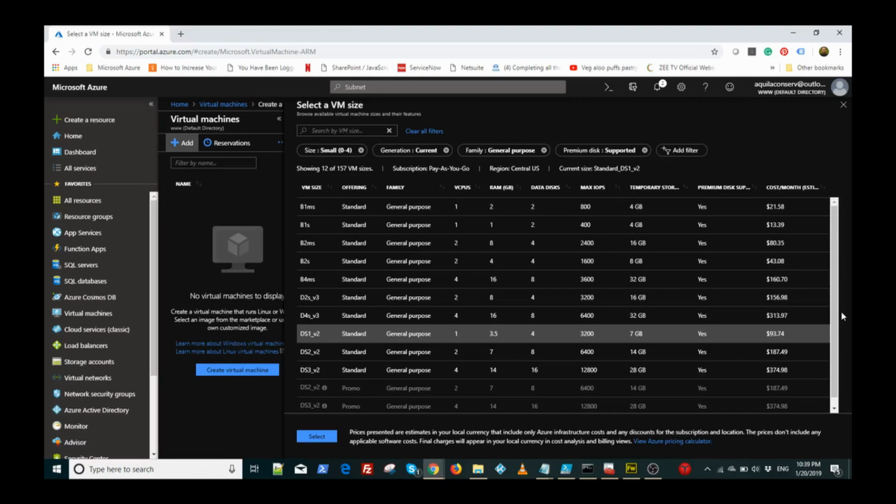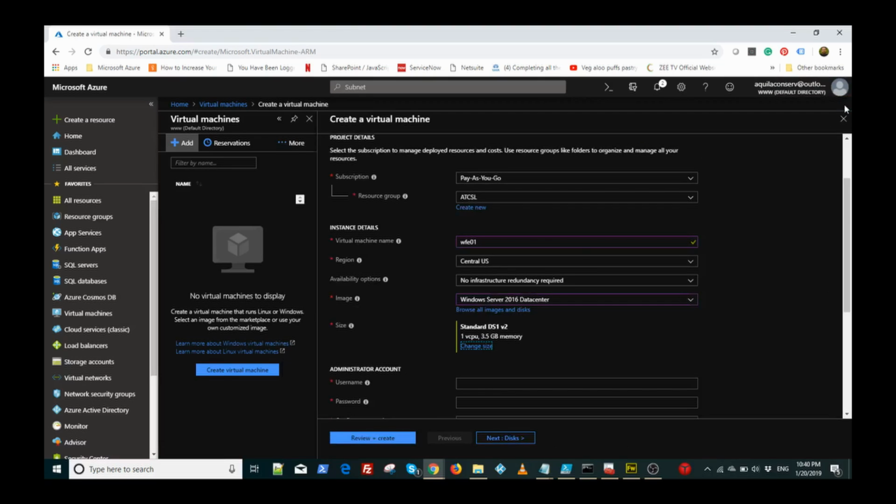And then each one of them, depending on the size, will also have different costs. And mind you, each one of them also has different IP addresses that can be assigned, or network interfaces that can be assigned to a particular VM. For our demo purposes, we will leave it as is now, and we will close the blade.